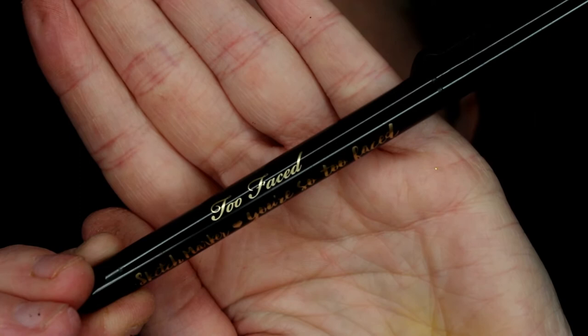First I'm going to go in with the Too Faced sketch marker, and I'm just going to apply two little dots where the moth's wings are going to line up, just to give you a little bit of information about the moth that's on the mouth. It's called a death's head hawk moth, which is typically known as the death's head moth, for the simple fact that on its thorax it has the illusion of a skull.